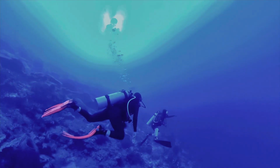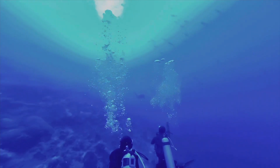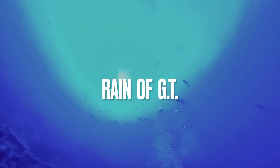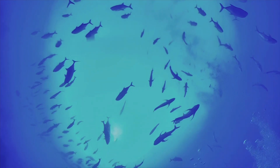What I really like about this Insta360 is this. This is a dive at about 25 meters. All of a sudden we saw a bunch of GTs shooting up to the surface. We thought, what happened? Actually, the GTs were hunting, and they were hunting for our bubbles. They thought it was some bait or something, and ended up eating air, and then they thought nothing, and then they came down and checked us out, and look at the rain of GTs. My God, we never will miss a shot.